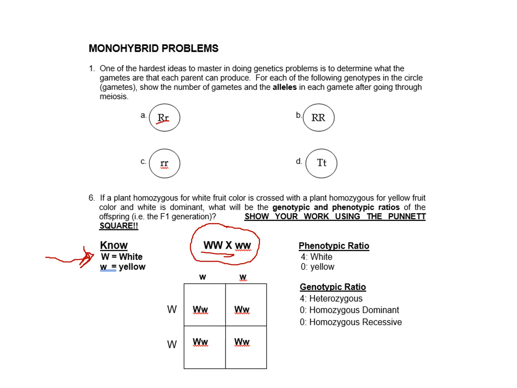So again, what I would recommend is just reading the problem and determining what the dominant traits are, and giving them letters. Now you can basically give them any letter you want to. Most times they give them the first letter of the dominant trait, but you don't have to. You can make up your own letters as long as you give the key as to what's dominant, what's recessive. And then you just go through the Punnett squares. So for monohybrid, you always use 4 squares, and you just determine what the phenotypic and genotypic ratios are. And that's basically it. All right.